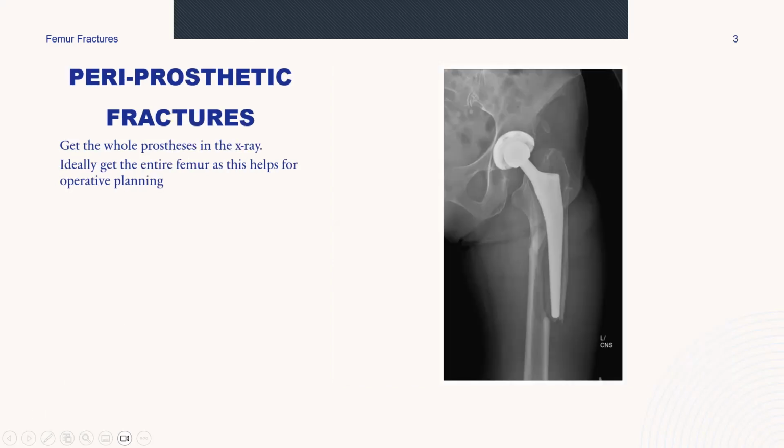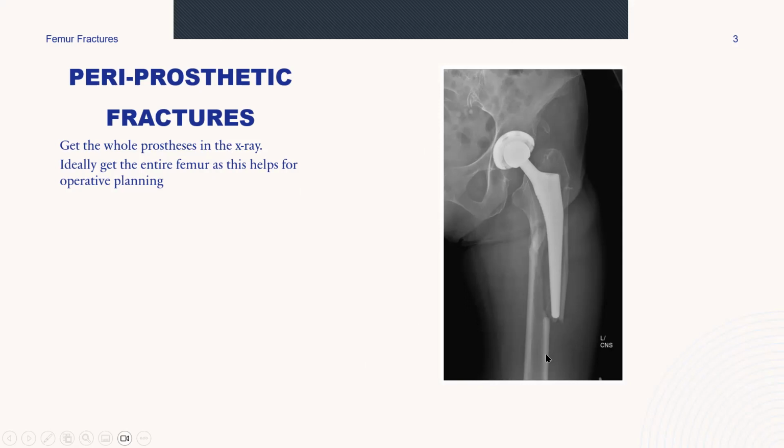Now, this is something that I often found people having trouble with: what do you do when the patient's got an implant? This is how you assess periprosthetic fractures, or fractures around the prosthesis. Here we have a hip replacement. The most important thing is to get the entire prosthesis in the X-ray. Ideally you want to get the entire femur as well, even though I've just shortened it for this particular one. Here you can see the fracture quite clearly. You can see our implant, you can see the bone surrounding the implant, and you can see that the rest of it has actually separated.